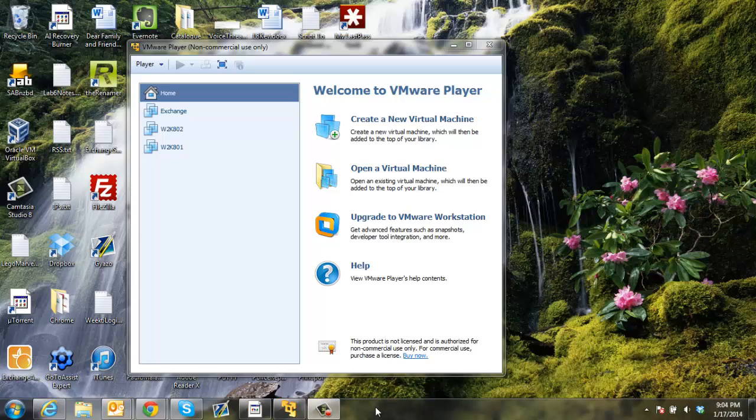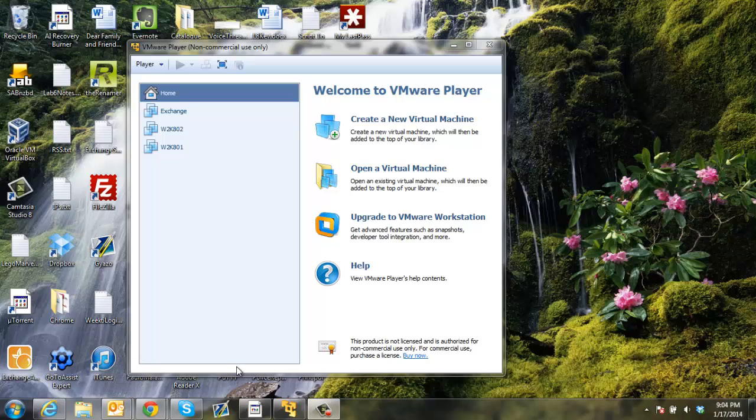Some lead up into this one. We've got our Exchange server all set up. We've tested sending email internally between accounts. So what we're going to do here is set up a Windows workstation, join that workstation to the domain that we created on the Exchange server, install Office 2010, and then configure an Outlook client with one of the user's mailboxes that we created, and play with the email a little bit.